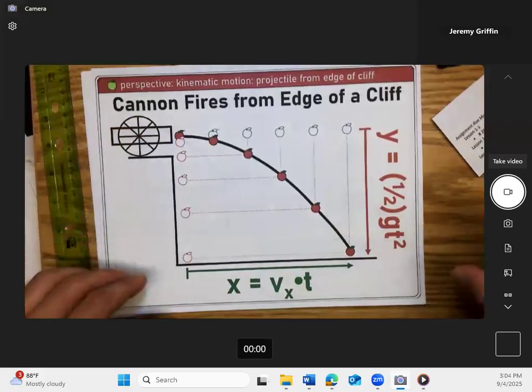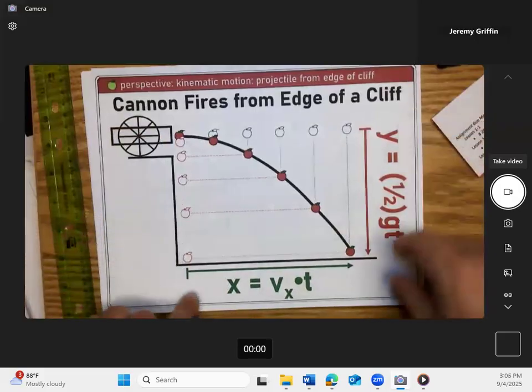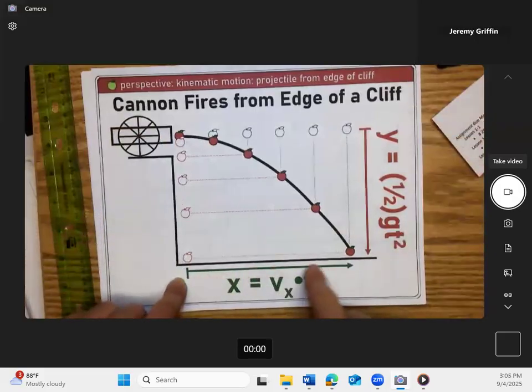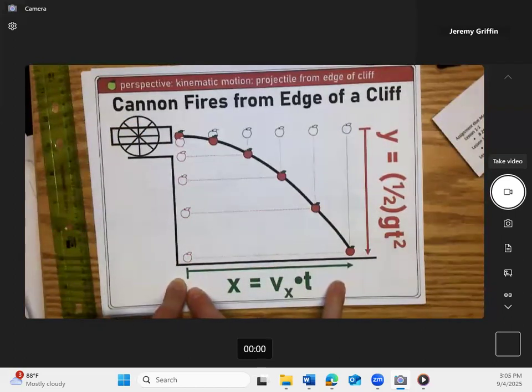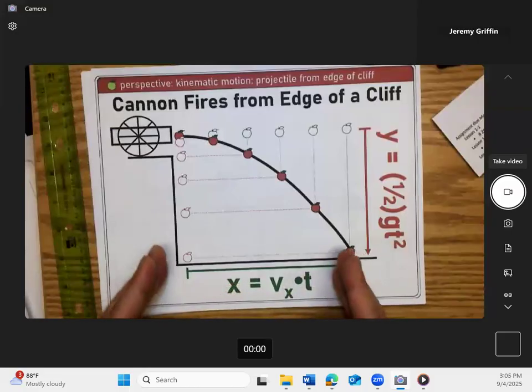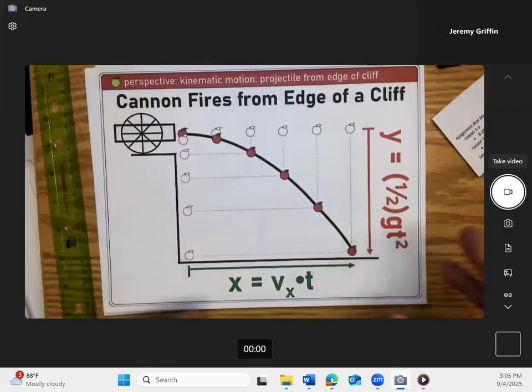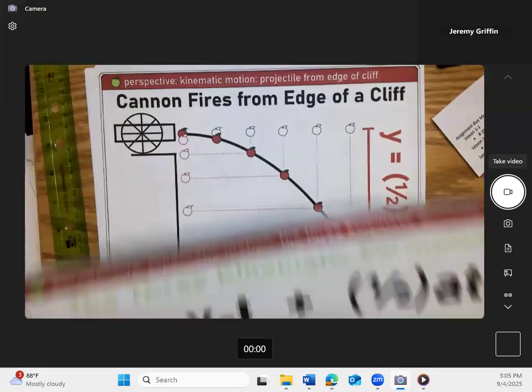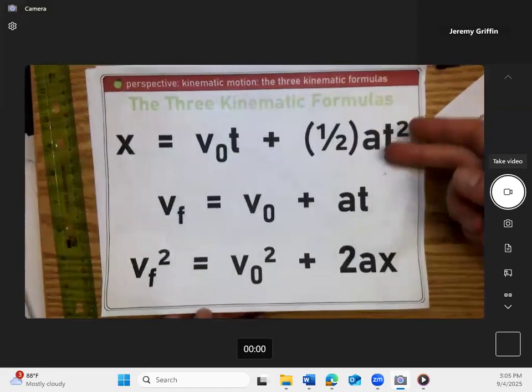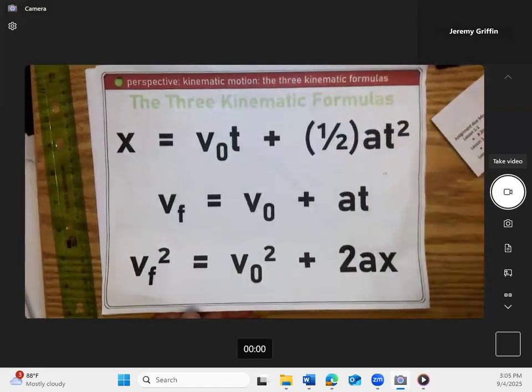Right, so here's the big picture: in the horizontal direction, guys, for all these projectiles, there's only one horizontal equation: x equals vt. That's it, because there's no acceleration. So if there's no acceleration, it's just distance equals v times time. That's all. Now in the vertical direction, it depends what's being asked. Because in the vertical direction, now you're back to an accelerating environment because gravity pulls straight down, doesn't it?